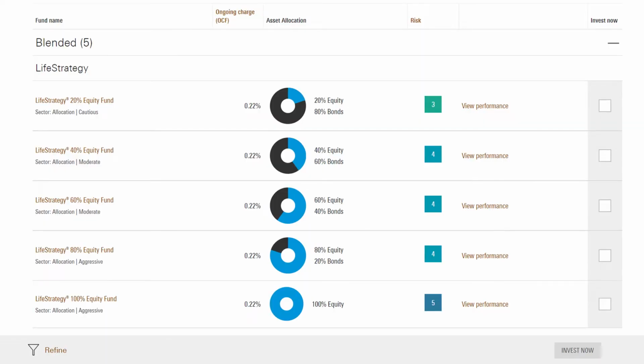They start with the most risk averse option, which is the Vanguard Life Strategy 20, which is 80% bonds and 20% equities, up to the Life Strategy 100, which is the riskiest option, which is 100% equities. And basically you choose the fund that's based on the risk profile you feel most comfortable with. And say if you go for the Life Strategy 80, for example, this is 80% equities and 20% bonds. And you just invest in this every single month.